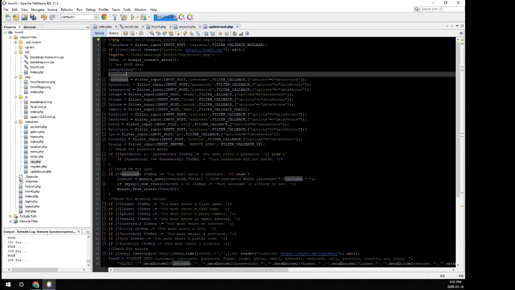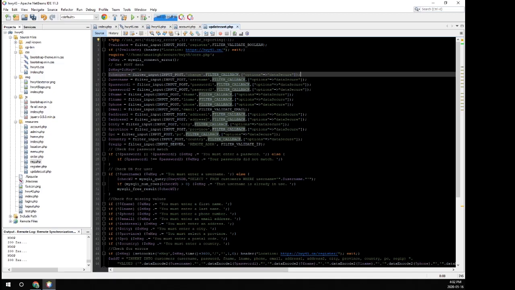So I'm just going to call this changes, plural, filter input post change, filter callback, options in square brackets, arrow, which is equals and greater than, and data secure. Okay, so the first thing we do is we pull up our changes list.